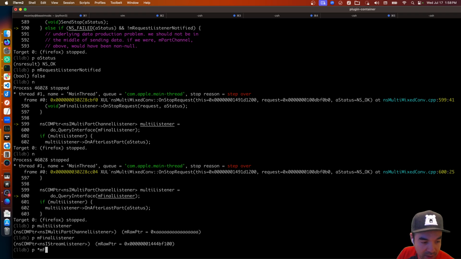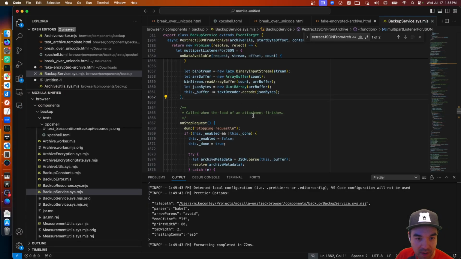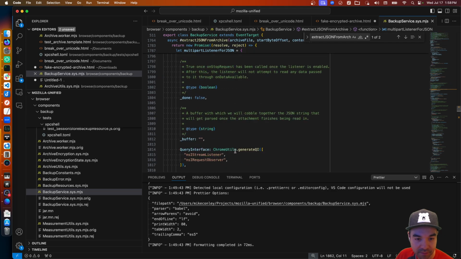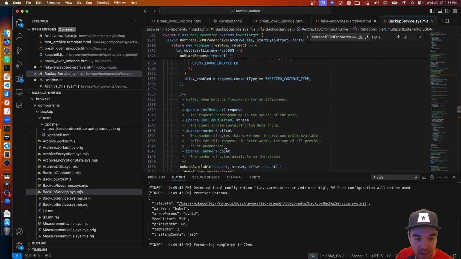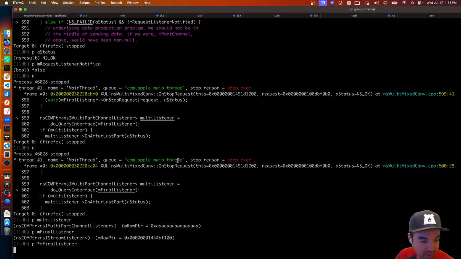I'm pretty sure this is the thing that we implemented in JavaScript. So I have a feeling what I need to do is implement this interface, multi-part channel listener, on this thing. And put this routine out here.